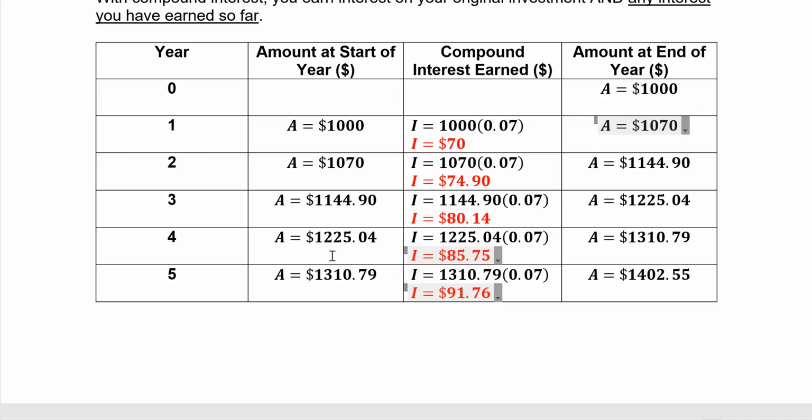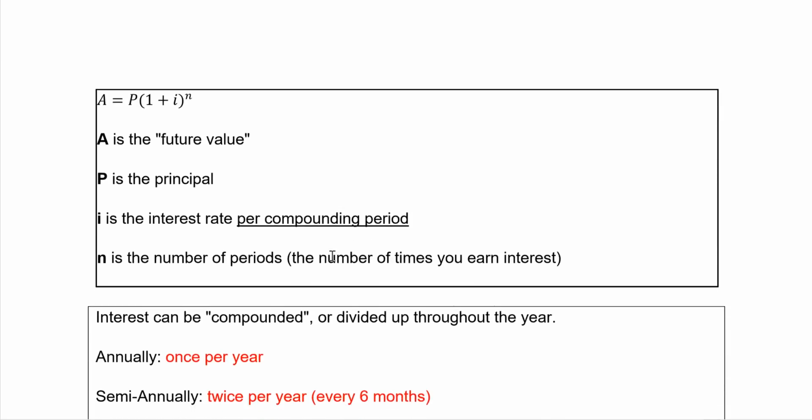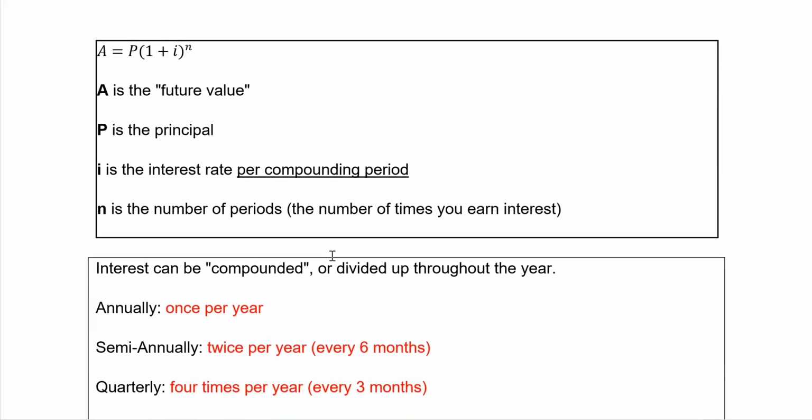When we deal with compound interest, we don't have to come up with a table like this every time. What if I said after 20 years or 25 years? We don't want to go through 25 rows. If you think about it, we have actually done calculations like this before, a shorter way. This is an example of exponential growth. The compound interest formula is exactly like the exponential growth formula that we had earlier on. For compound interest, we're calculating the future value, or the total amount. This formula does not give us the amount of interest, it gives us the total amount.